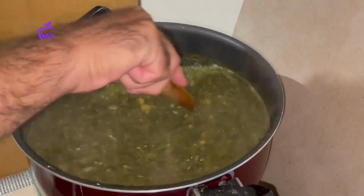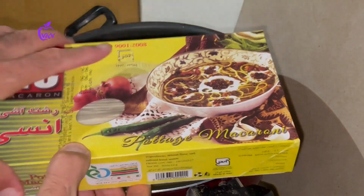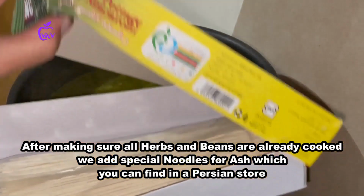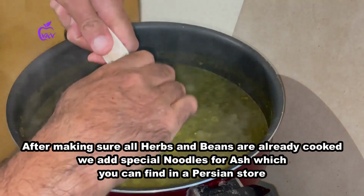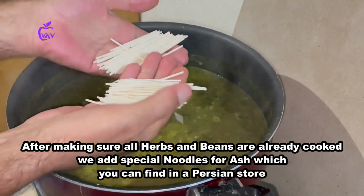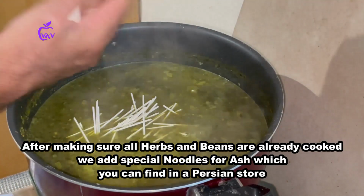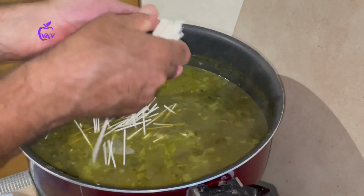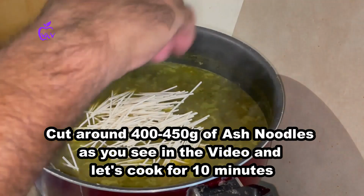Then after cooking very well, we bring the special noodles, which you can find in a Persian store in your city. It is salty noodles, and we cut them in 3 pieces and add them to the soup. I think I used around 445 grams of these noodles.